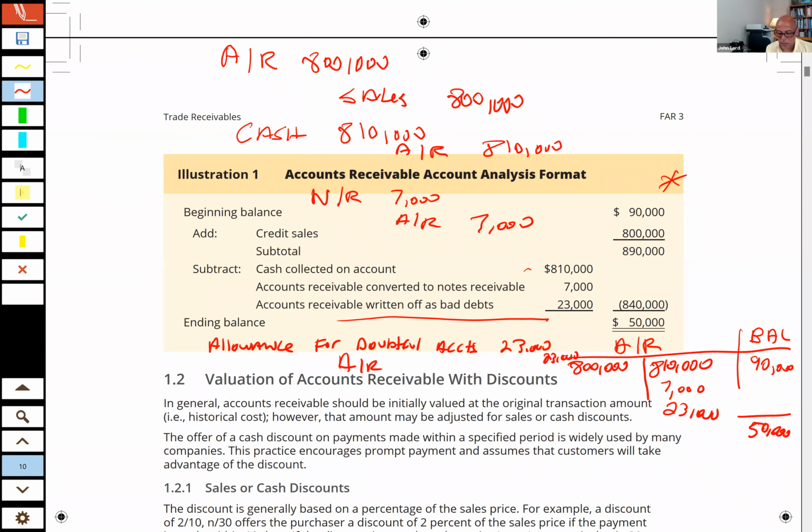Now, when you look at this, the important thing is for you to know how these different things affect the accounts receivable, because they may give me everything but ask me, what were the credit sales? So now I'm going to have to work my way back up to figure out what the credit sales were, right? And you can't use a T account for that. So you have to realize that credit sales are an add. Or the amount of the write-off: they say, what was written off? They'll give me everything else, and I'm going to have to work my way back up to figure out what the write-off was, right? That's how you work questions on the CPA exam. Do not sit there and try to use T accounts for questions like this. You're going to run into trouble. Question?